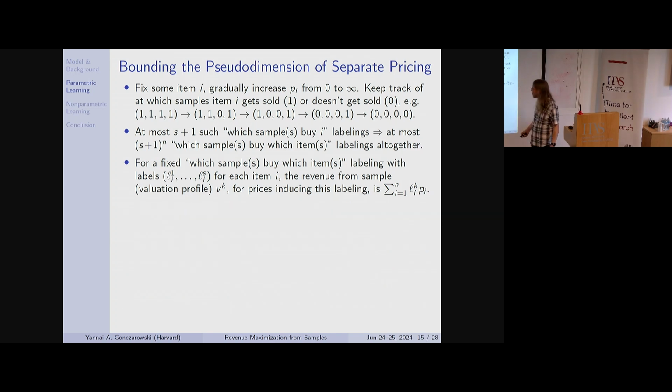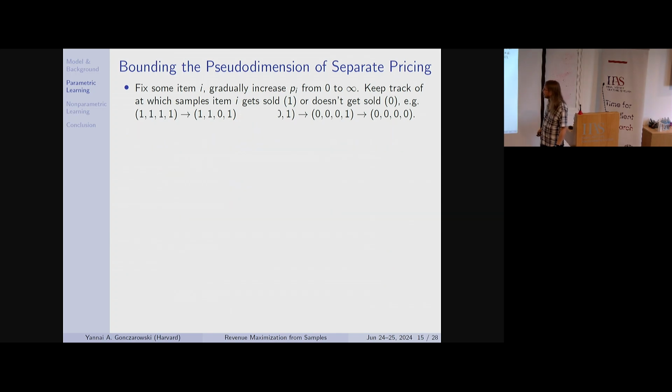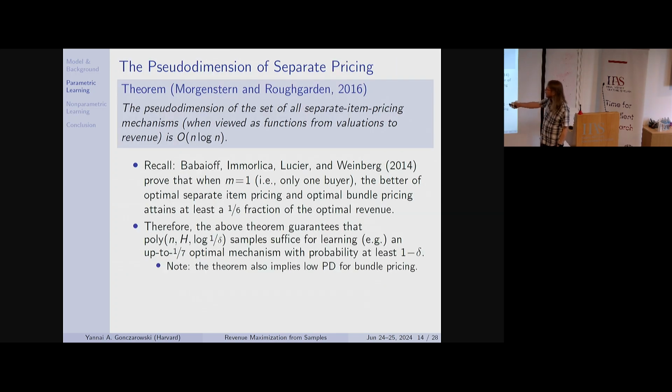So going back to economists, actually, I should practice what I preach. What this says is the pseudo dimension of the set of all separate item pricing, when viewed as a function, is less than 1,000 times some expression, or 1 million, or I don't know. There is some constant that you can put here instead of the O. The reason I spelled it out in the other thing is that once you have this, it doesn't have quantifiers. So if I put O here or C times, it's the same.